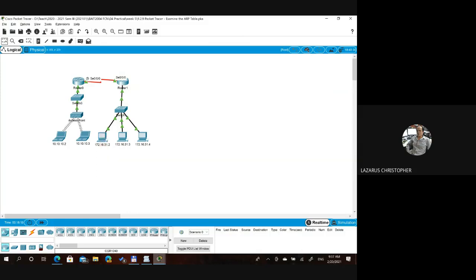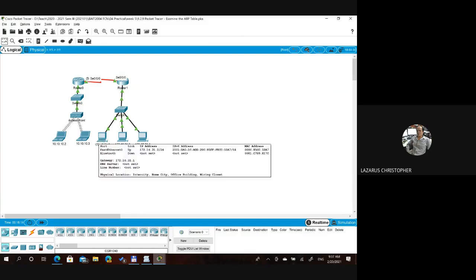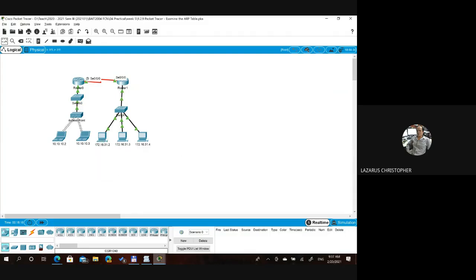Okay, so there will be an ARP request sent out, right? Since the original sender does not know what the destination MAC address is, there's no option other than putting a broadcast address for the ARP message.